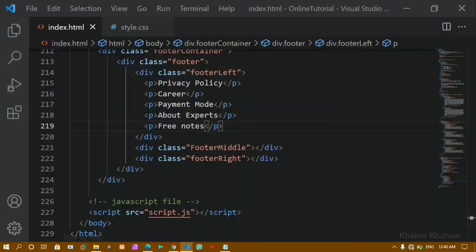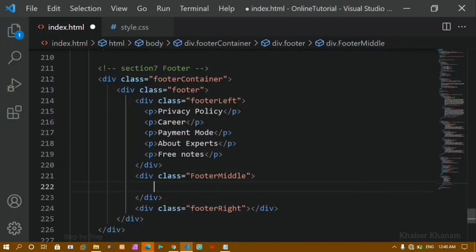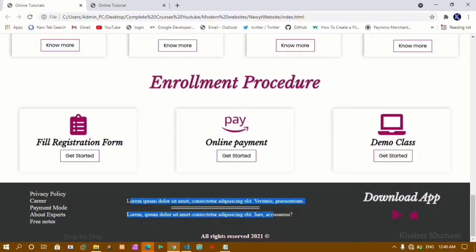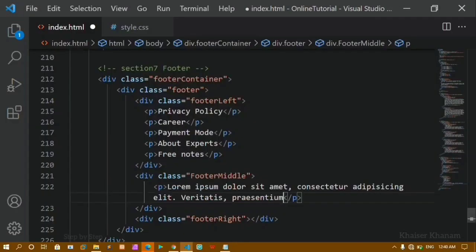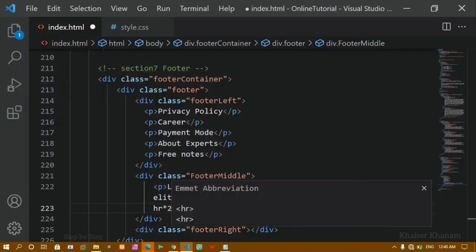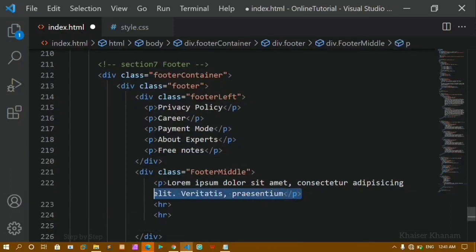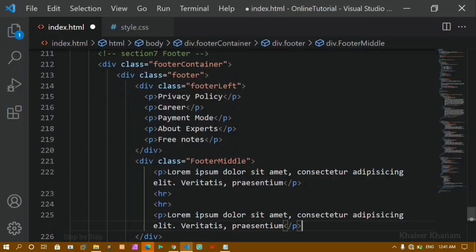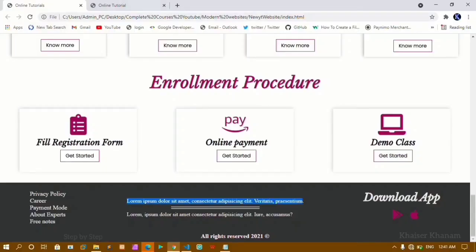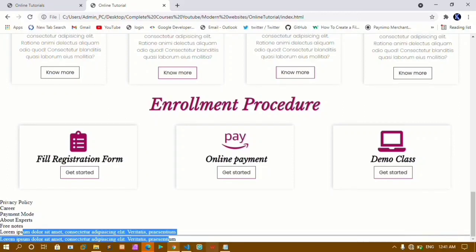For this we are going to create now that is our middle section, and inside this middle first I'm having a paragraph. Okay, you can see here first I'm having this first paragraph. I'll just copy this first paragraph from here. Then I'm having this 2 HR lines. I'll just paste that one, and below this I'm just going to give here HR. I want 2 lines, so I'll just give here HR into 2. I'll be having 2 HR lines, and below this I'm having one more paragraph. I'll just copy this one, and here I'm just going to paste that one. I'll save this. Now if I just refresh my project, here you can see below this I'm having these 2 paragraphs and 2 HR lines.